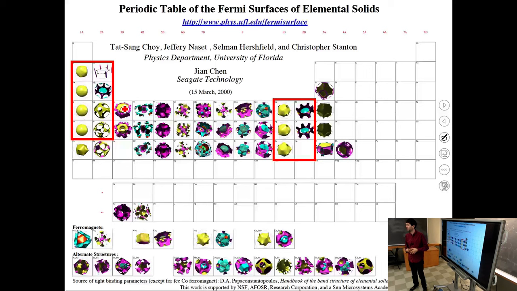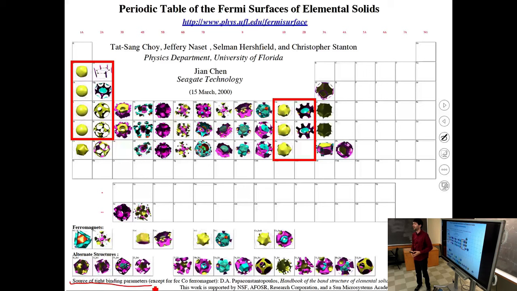And we can produce these Fermi surfaces using the models that we know, the ones that I introduced to you. So for example, this one uses tight binding parameters from a reference from 1986. There is a book with tight binding parameters for each crystal lattice, for each material, that if you run a tight binding calculation would give you the correct Fermi surface that was maybe confirmed by some experiments. You can extract the tight binding parameters from these measurements.